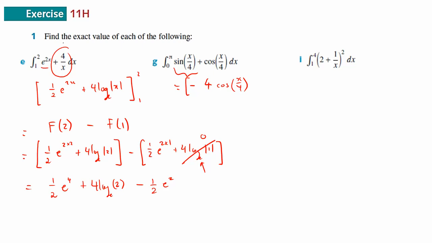So the only way to do this at this moment has to be to expand it. That's one of the tips: anytime you get those brackets, the only way to do it is using power rule. Get them into their individual terms. The 2 you can do, that's x to the power 0. This is x to the power negative 1. Simply expand it. That goes back to chapter 4, expanding 2 plus 1 over x, squared. What does that give me? That's a perfect square. How do you expand perfect squares again? Let's go with Rachel. How do I expand this?